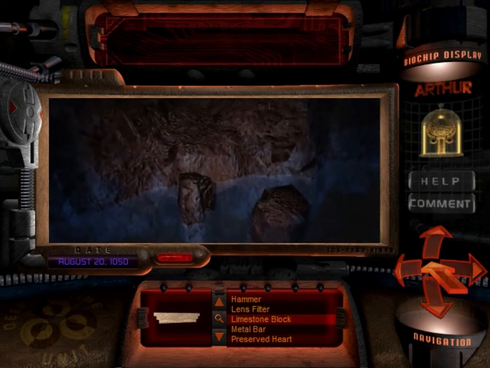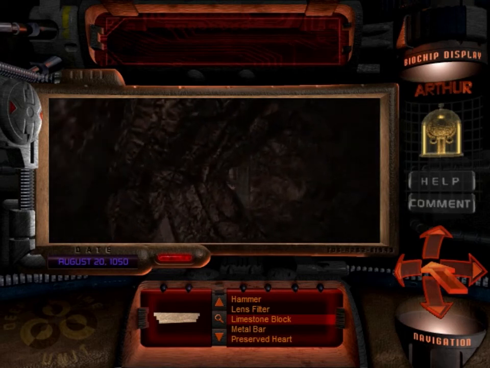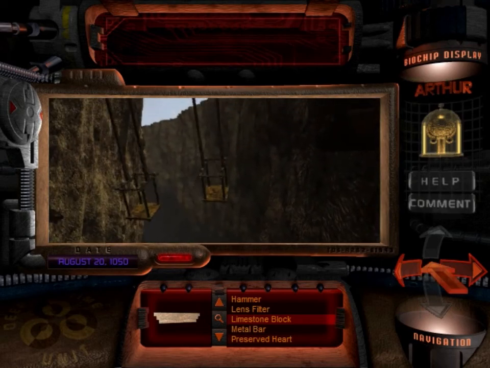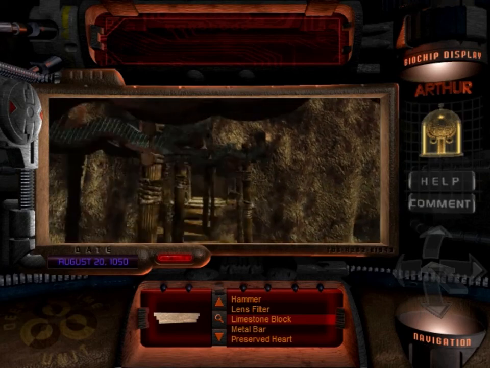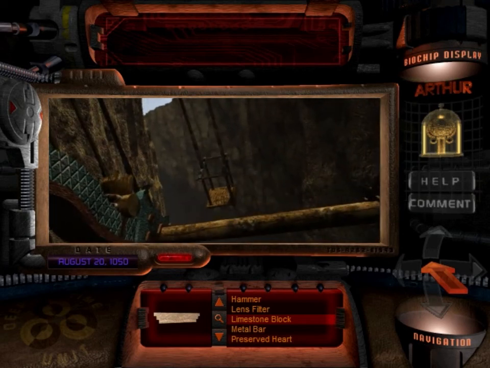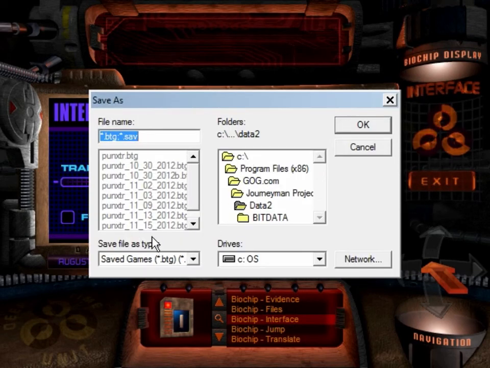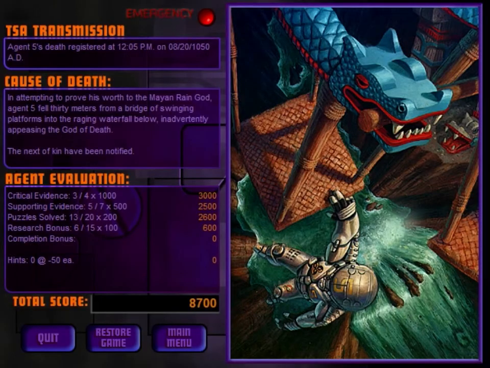Well, I kind of interrupted him there. I didn't realize that would happen. That's cool. You can still see the animation. There we go. Yeah, I should be able to do this. I'll tell you what, guys. Let me save first. And let's make a death scene. There we go.